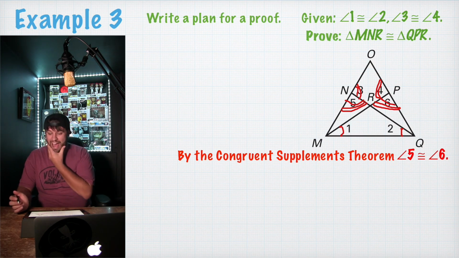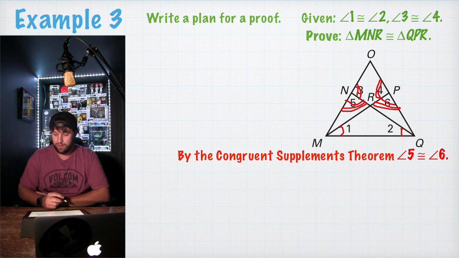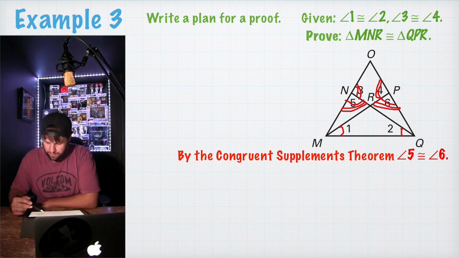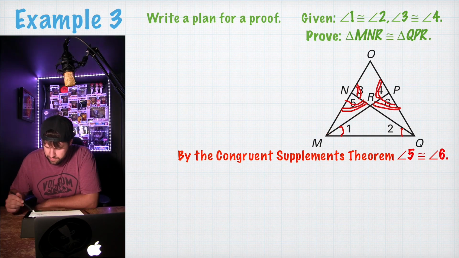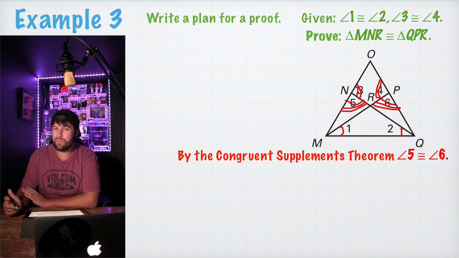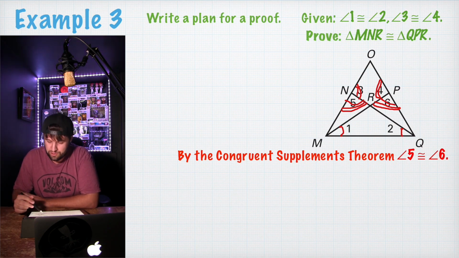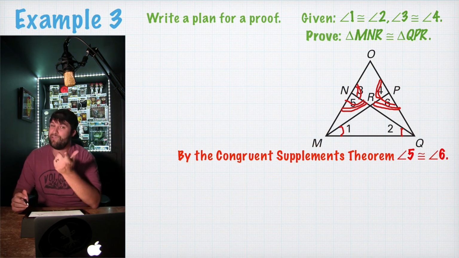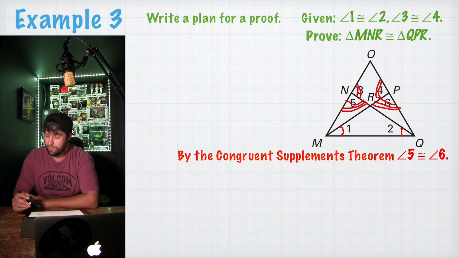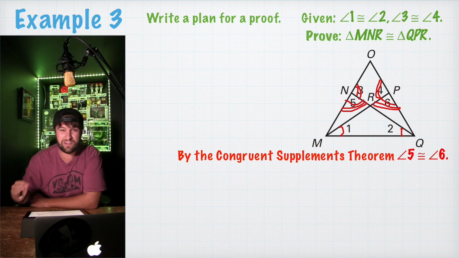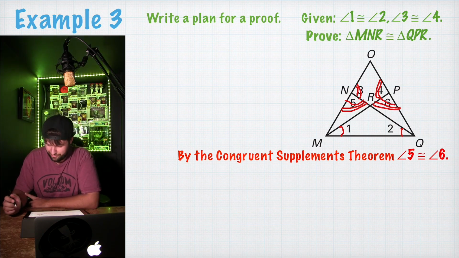Okay. Now, real quick, ultimately, they want us to prove this triangle is congruent to this triangle, but to do that, we really have to go a roundabout way. We're actually going to try and prove that MN is congruent to PQ, because I'll show you why that's important, but we're really going clear around the lake on this one, you guys. We're going for a hike.